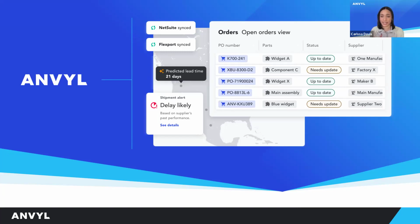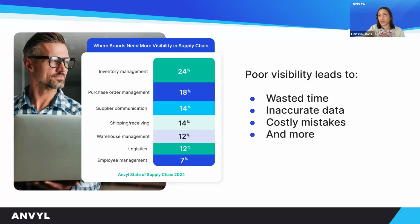More and more brands are understanding the importance of having a strong supply chain tech. And with our report, we noticed 3 strong areas of focus that brands want to either improve on or really focus on in 2024. And those were visibility, supplier relationships, and having a strong data warehouse or place to store all of your data or have all of your data be complete. And so from our survey, I just want to jump into that.